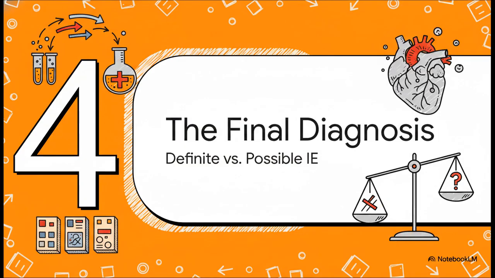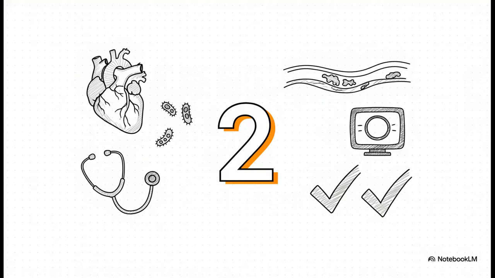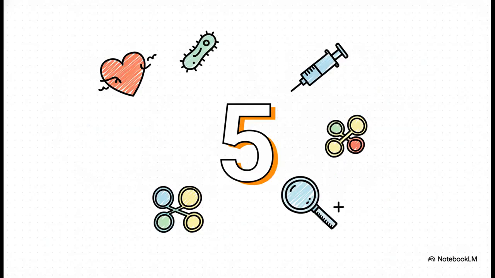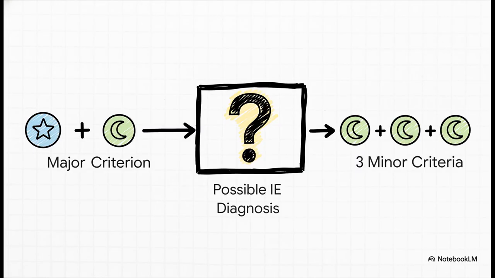Perfectly articulated. All right, Sarah, let's bring it all home. Give us the final diagnostic calculation for definite infective endocarditis. A definite diagnosis is met with 2 major criteria. Or you can have 1 major criterion plus 3 minor criteria. Or, finally, a total of 5 minor criteria. Right. And any combination below those thresholds, like 1 major plus 1 minor or just 3 minors on their own, only meets the criteria for possible IE. And this distinction is everything. It's what decides if a patient starts 6 weeks of IV antibiotics, so you have to get the math perfect.